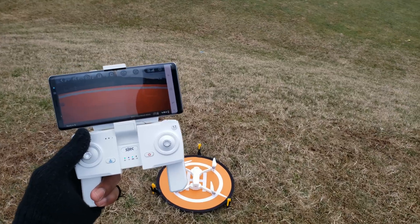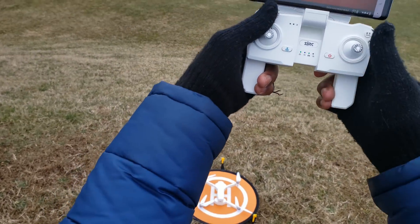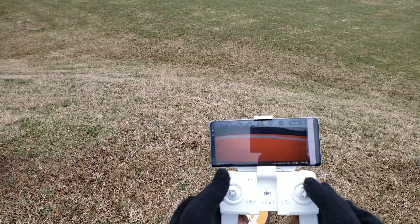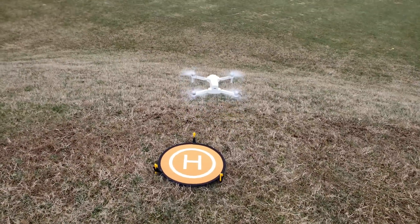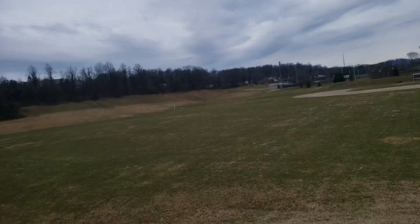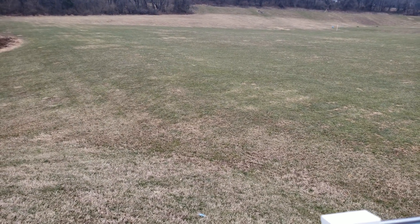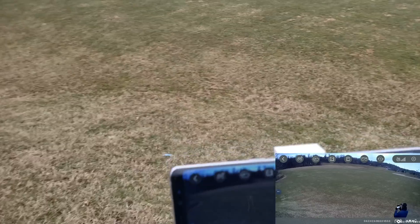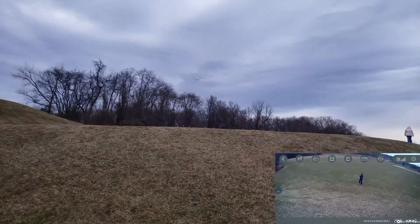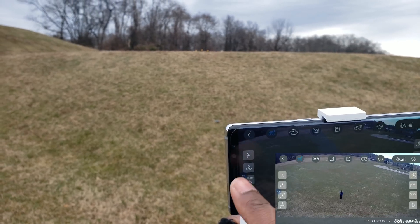Just a little heads up — sometimes it does toilet bowl a little bit. I don't know if it's a software thing or an Android thing but it does tend to do it. So we're going to get right to that. Arming our motors and then take off. I'm going to raise my head cam a little bit and get the screen recording for you guys. So you can see me — I'm going to walk down a little bit first. Raise it up.